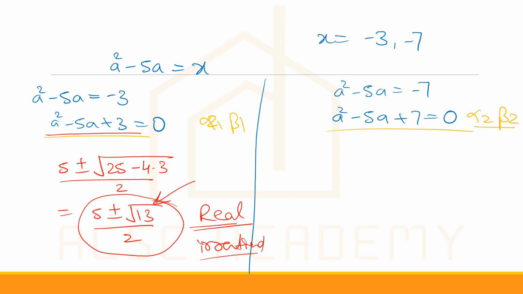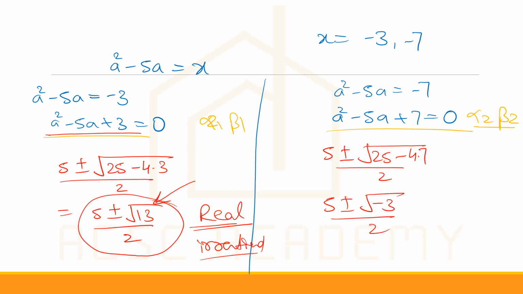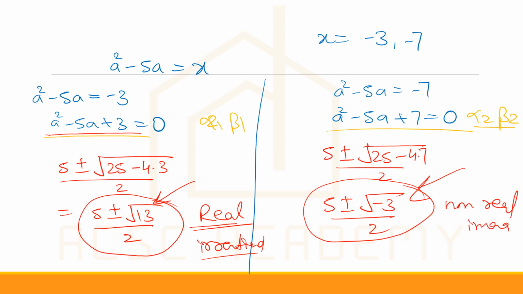And irrational, if you want to be more specific. Now coming to this side, the roots will be 5 plus minus root of 25 minus 4 times 1 times 7, by 2. So that is 5 plus minus root of 25 minus 28, that is minus 3, by 2. So these are the next set of roots that we got, but here the root of minus 3 becomes an imaginary term, which means these roots are non-real or imaginary. So we have got all the 4 roots, and among them we can clearly see that 2 roots are real and 2 are imaginary. Why only 2 and 2?